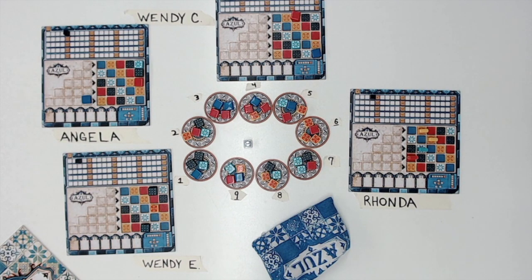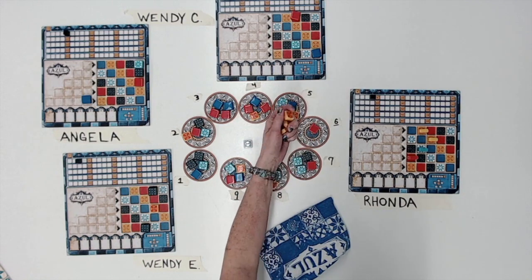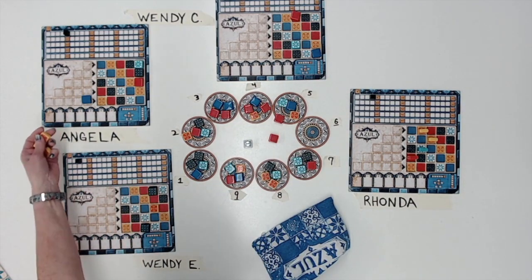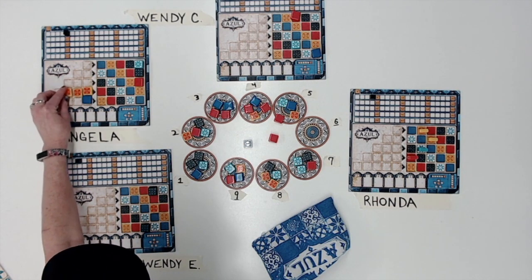I'll take the 3 yellows on 6. Okay. And where do you want them? 4th row. 4th row? Okay. Oh, look at her going for the bonus points. Yes.